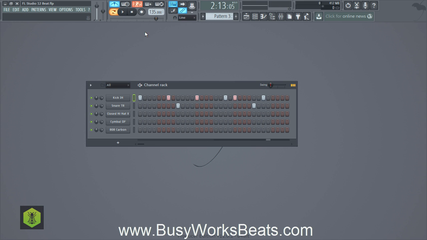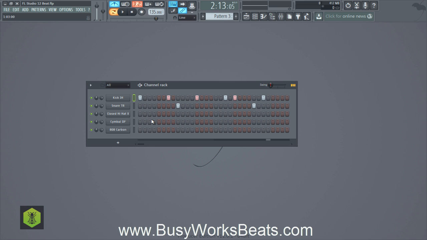Okay, so now we have a little variation, what I like to call it, in our drum rhythm. Now this is just the kick and the snare. Now notice how we're starting to separate things on different patterns. This is another habit you want to build because the more stuff you put into one pattern, the less creative and the less variation you're going to have. It's going to be more complicated to build your song if you put a lot of elements on one pattern.